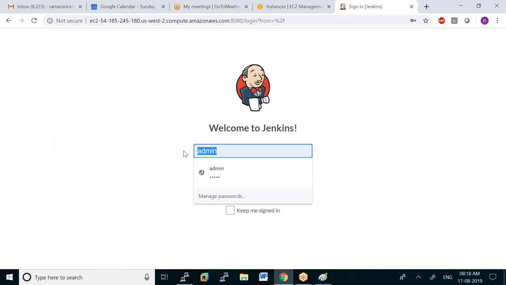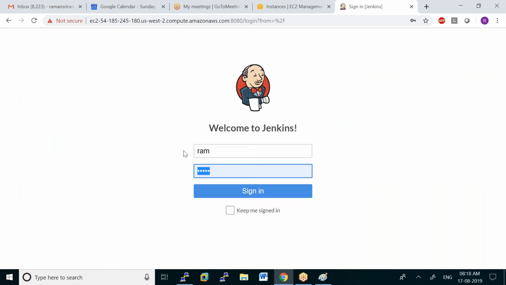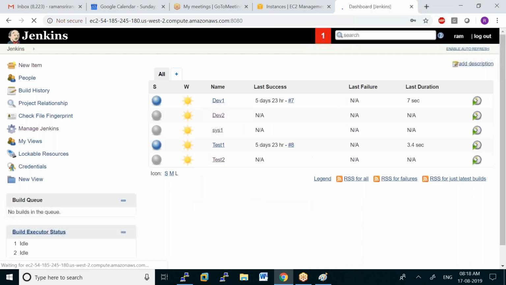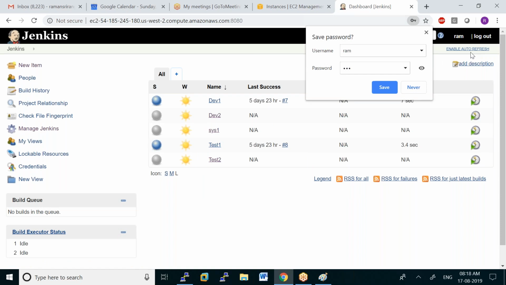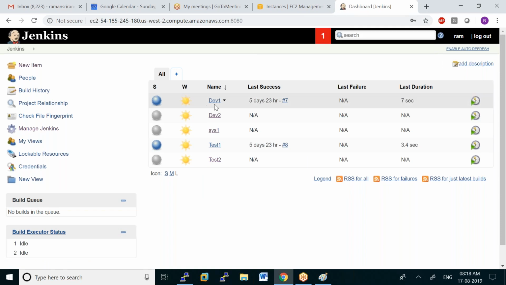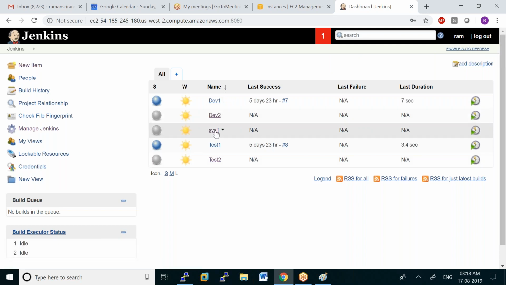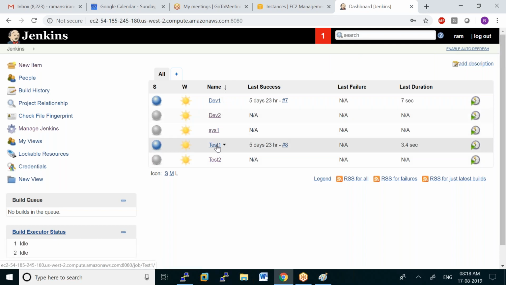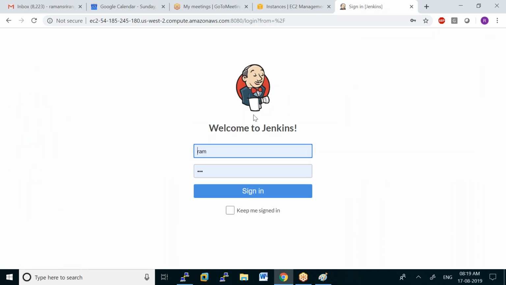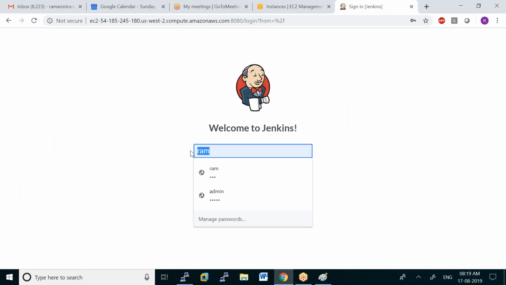If you log in as Ram, here the pattern has been defined. What happened for the pattern? Now we have defined the pattern. Is it only the developer job alone that needs to be listed? Okay, we have defined the pattern and we have provided all the information. Let me go for some.